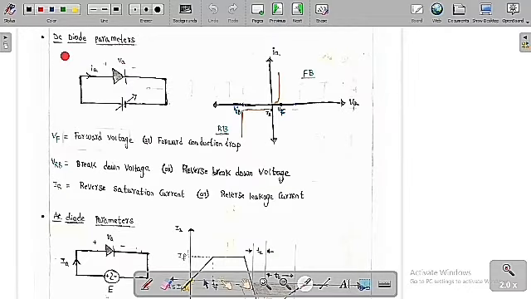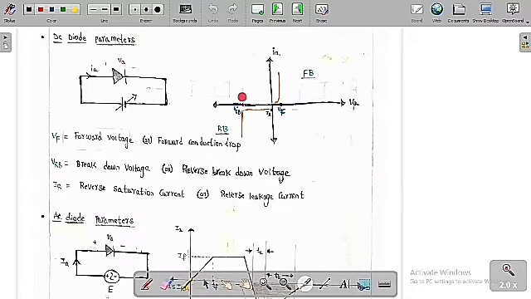Suppose you apply a DC voltage across a diode, then what are the characteristics that we are going to see? Now we are going to learn. DC diode parameters means if you apply a DC voltage across the diode and vary this voltage, what is the characteristic across the voltage and the current of a diode? Now we are going to see. So this is the anode current, or anode to cathode current, IA, and this is the voltage across anode to cathode, VA. So now I am going to draw the characteristics from IA to VA.